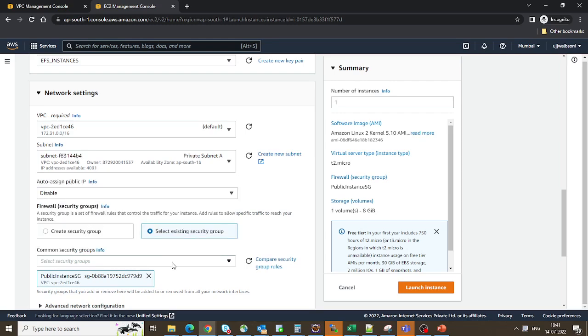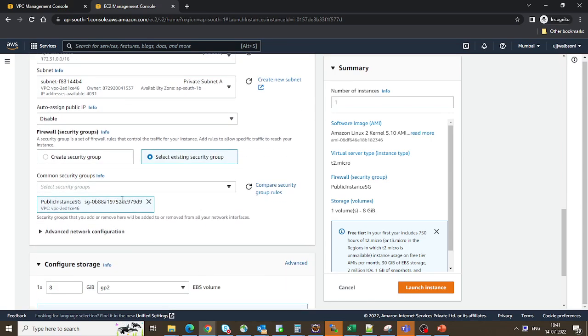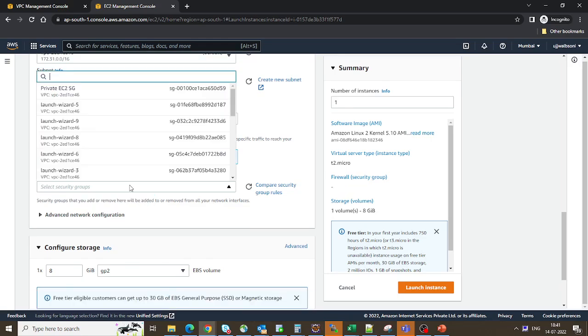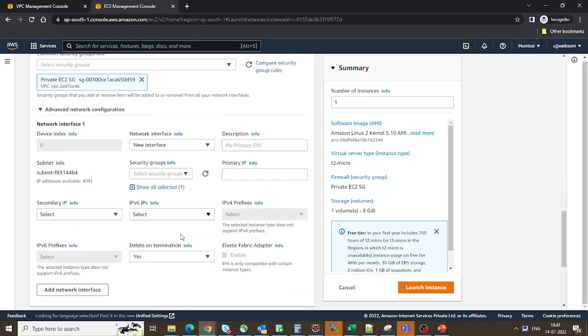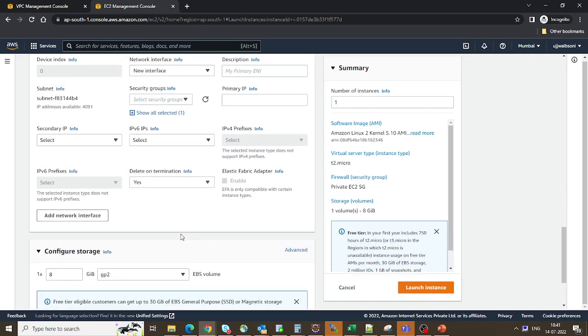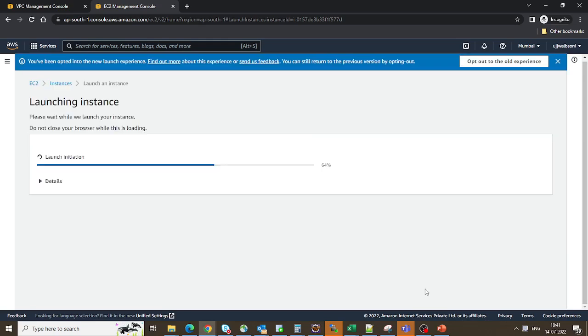We don't need auto assign public IP, so we'll be disabling that. And of course, the security group will be for the private EC2 SG. I'll show you the details in this security group so that you can understand how it works exactly. Then click on launch instance.